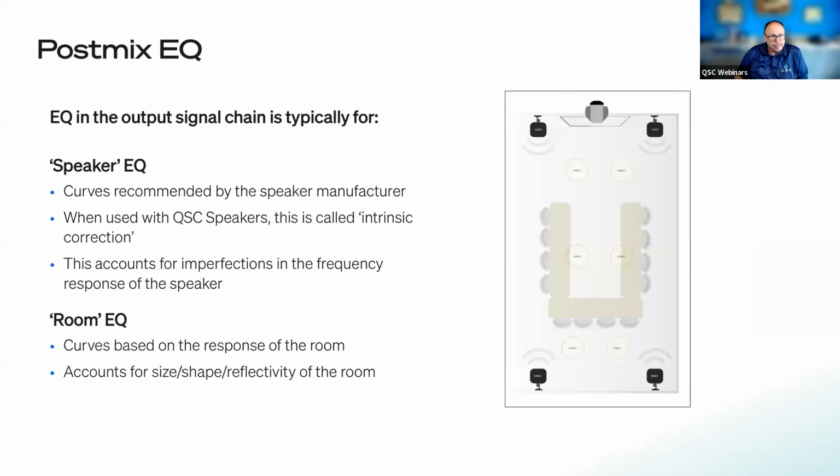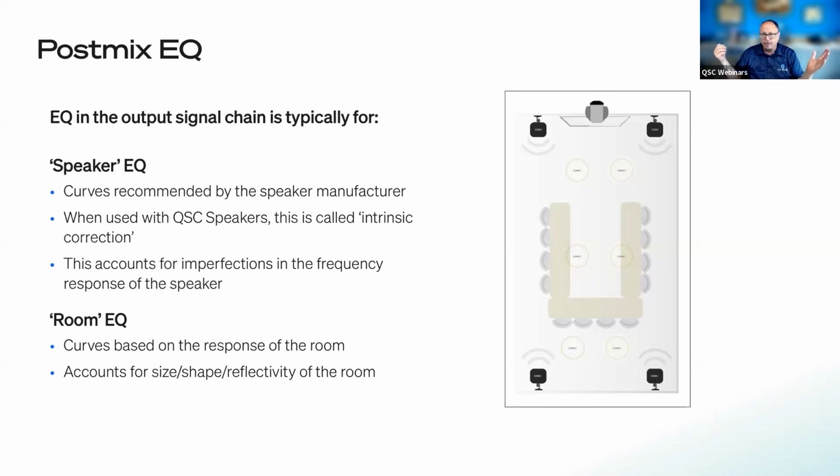So EQ in the output signal chain is for your speaker EQ and for your room EQ. So every speaker, just like microphones, most manufacturers will provide some type of curve or notches because there's no such thing as a perfectly flat speaker that reproduces exactly the sound wave that it's supposed to. So you may need to use that. If you're using Q-SYS speakers, QSC speakers, we call this intrinsic correction. If you have our speakers in the system and you're using our digital amps, you tie the speaker block to that amp, and it says, oh, okay, so it needs this notch and it needs this. And it also sets limiting and all of that. If you're not using our amplifiers, but you are using QSC speakers, you can make that an inline block that actually adds that little bit of EQ for you.